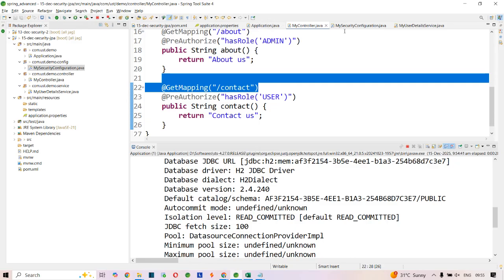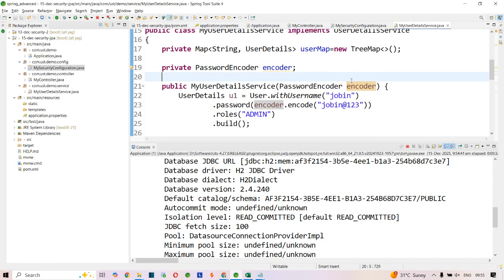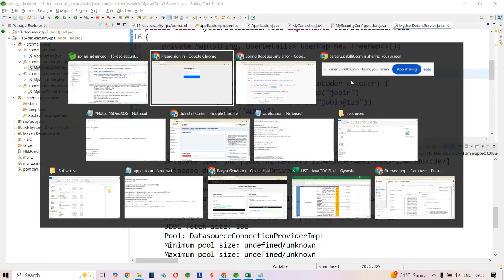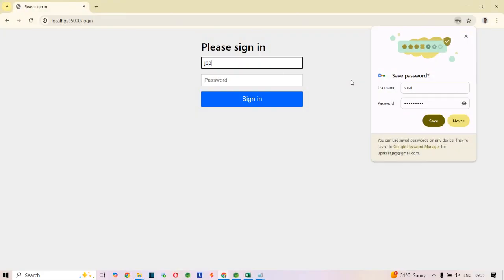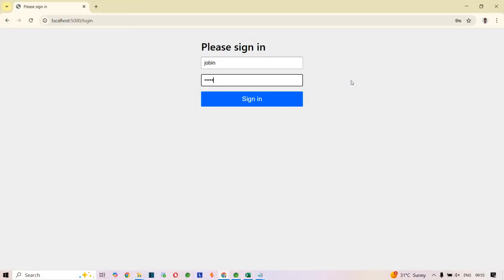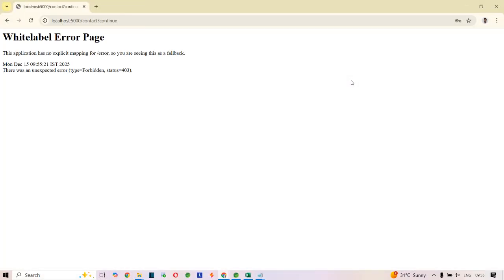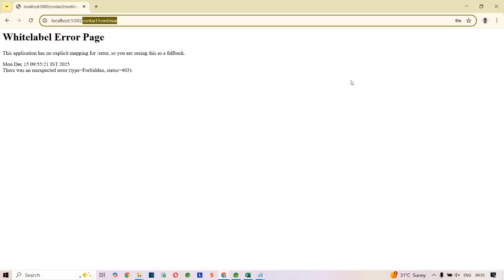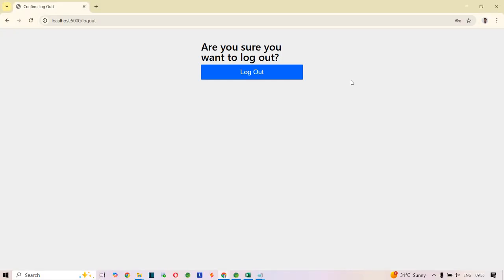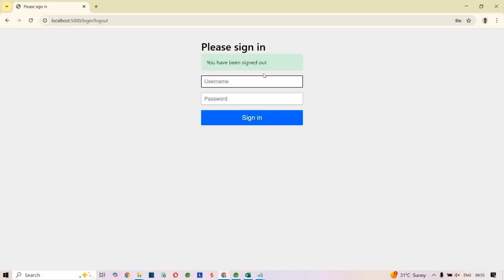Who is admin? Okay, we will log in as Jobin and see not allowed. Jobin is not allowed for contact, but Jobin is allowed to access about and home. Understood? Now log out. Who is user? Nitin.